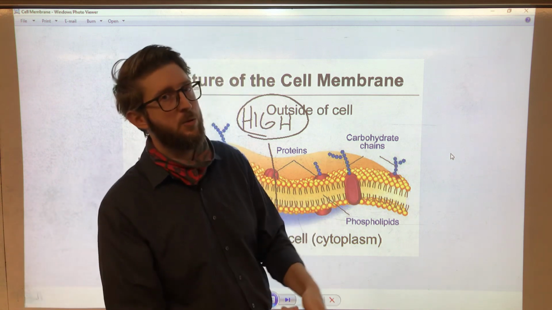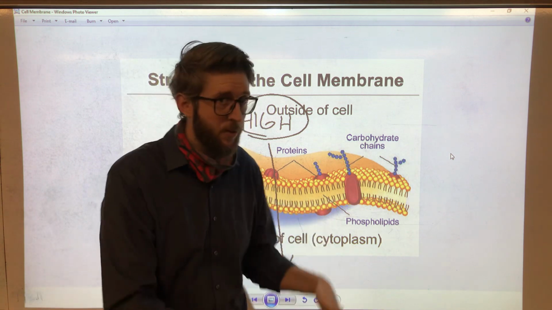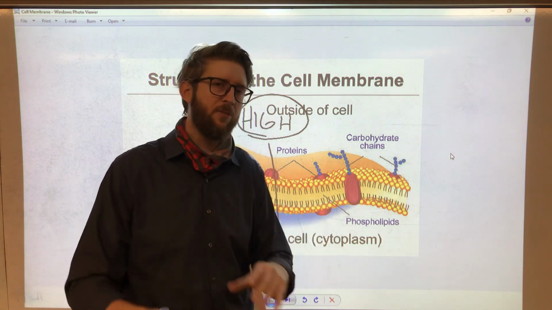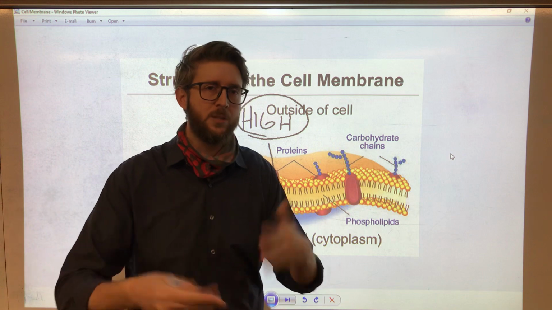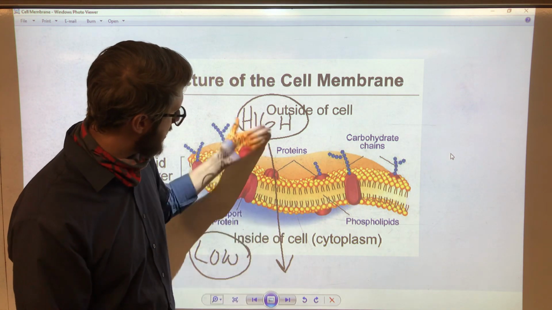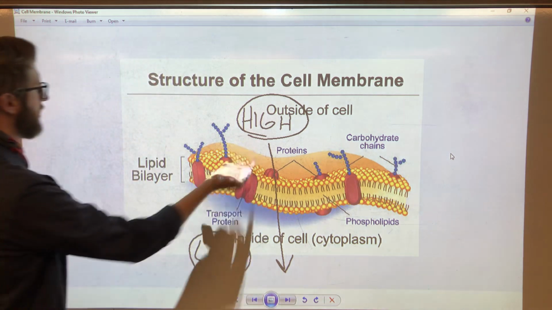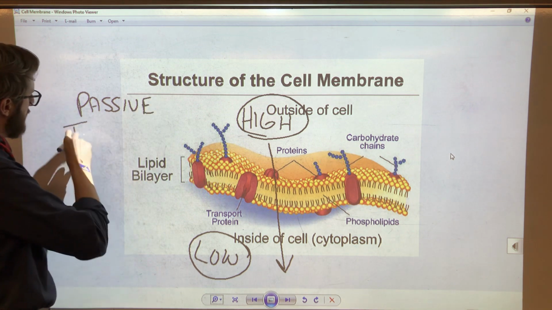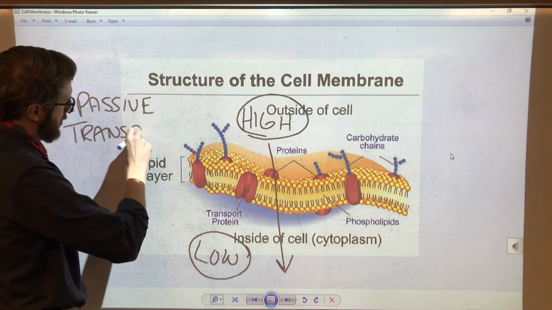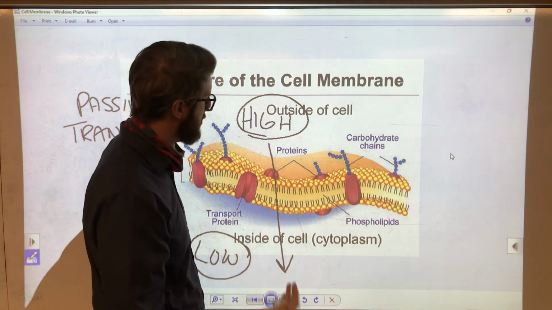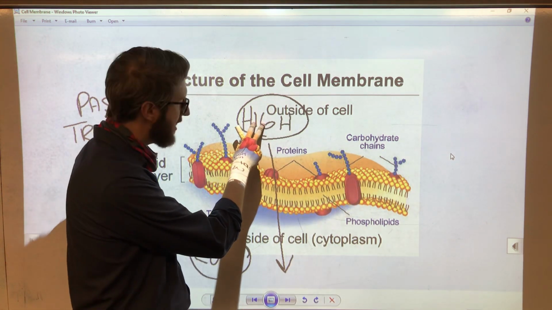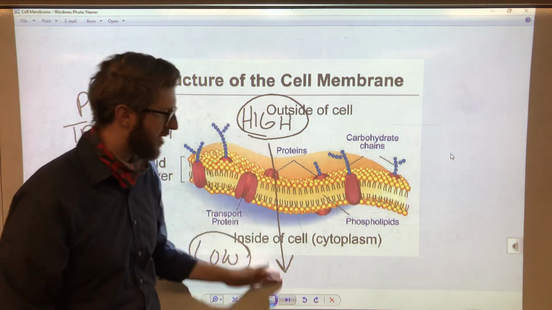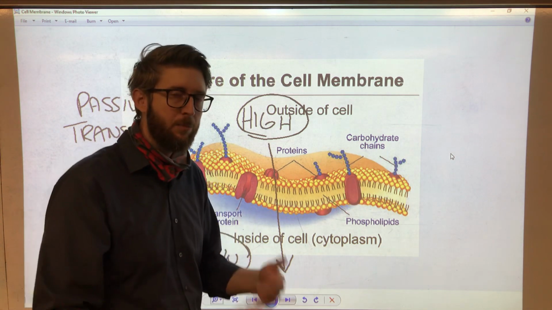So if you just hop into the river and you want to go in the same direction, you just have to lay there. You don't have to put out any energy or effort to go in that direction. The river will just carry you. And this is the river, the concentration gradient. So this is what we call passive transport. When you want to move something from a high concentration to a low concentration, that's called passive transport because it doesn't require any active input of energy or effort.